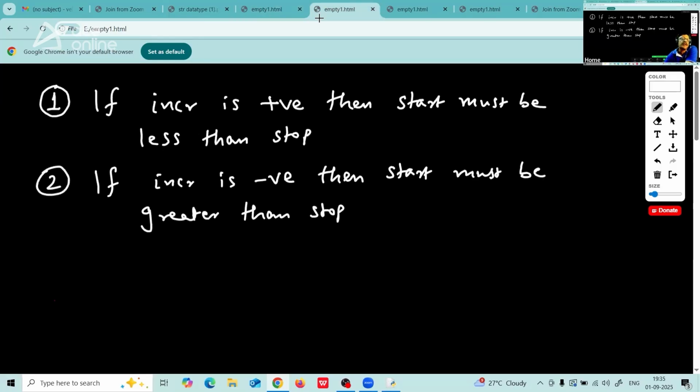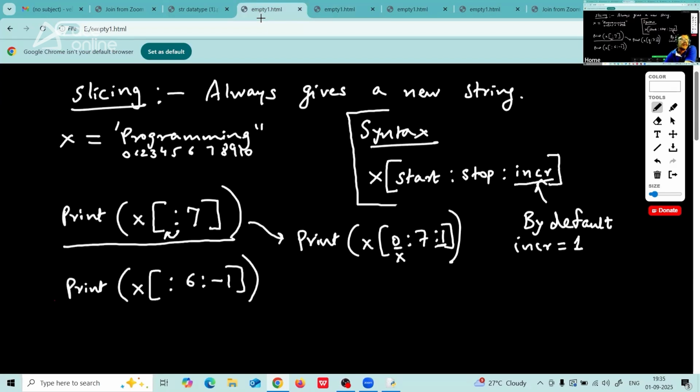See, we have got rules page, rules. First 2 rules you understood. Now, this point I hope you understood. If you don't give start, then start is by default 0 if the increment is positive. And here the increment was positive, so the start became 0. Here also you have not given start, you watch, but increment is negative. Then start will always be the last index of the string. If the increment is negative, then what will be start? If you have not given start, it will always be the last letter, the last index of the string.